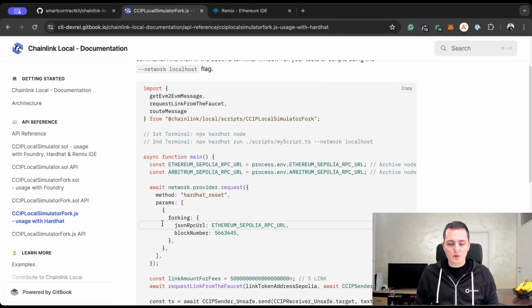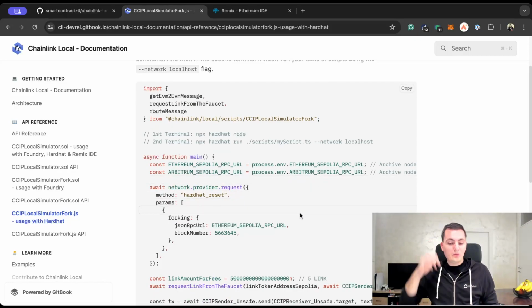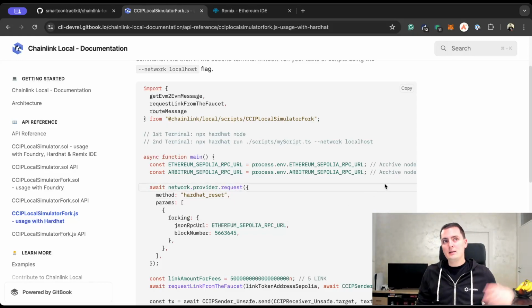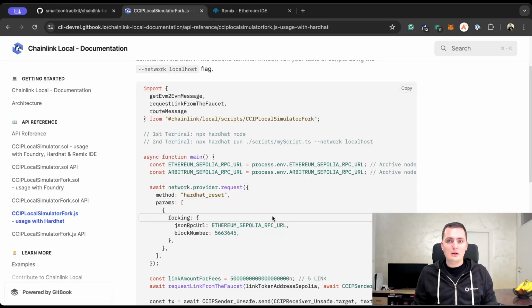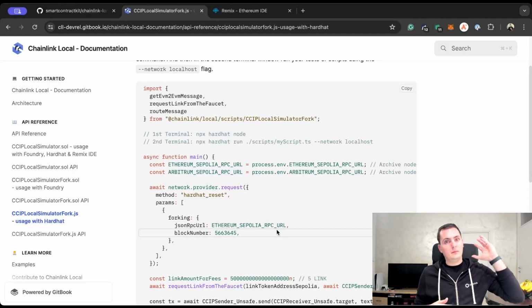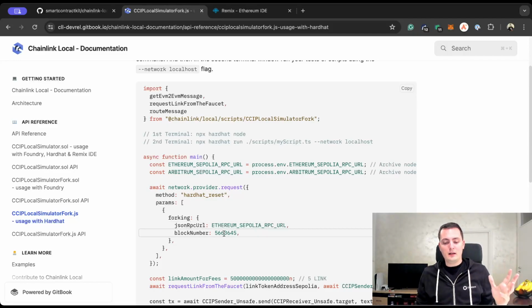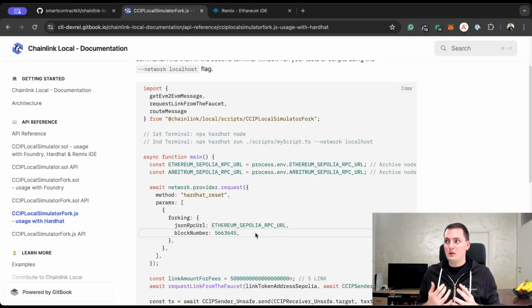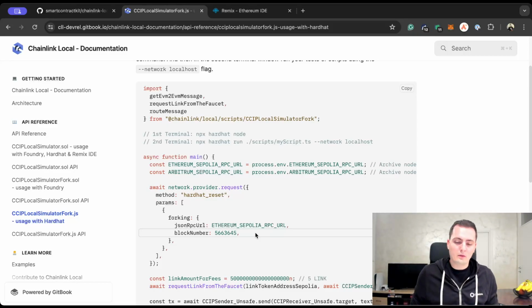Then this piece of code is basically switching between networks, okay? By doing hardhat reset, we are erasing the localhost state to a blank state, and then we are making a copy of that provided network at the provided block number. An important thing to notice is that when you switch networks like this, you are not aware of the previous state. With Foundry, we were able to do that, but here with Hardhat, we will need to redeploy our contracts. I'll get to that in a minute.